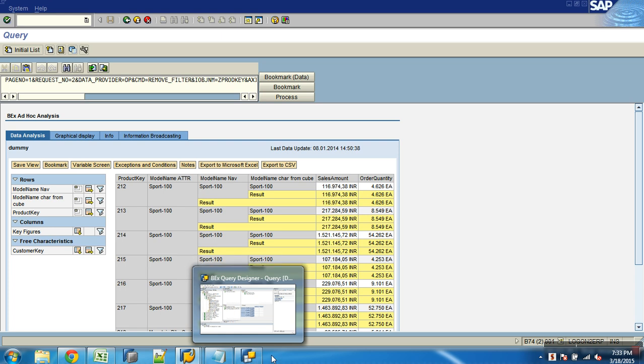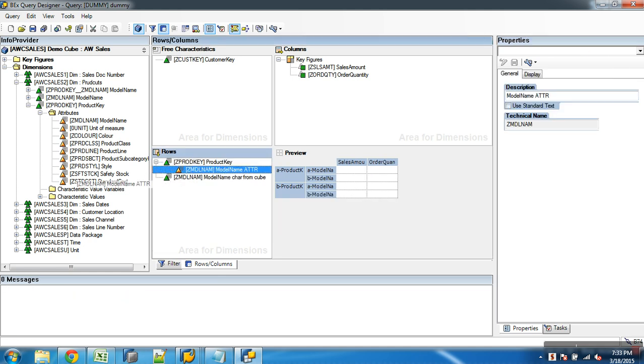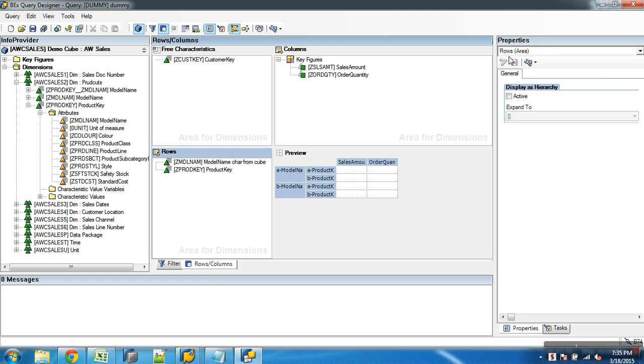So what I do is, now you can control this in the query properties as well. I will remove this out. Not this either, just model name and product names. This is the row block. Now in the row block properties I can say display hierarchy activate, expand only till model name. Okay, I control the properties of rows here.